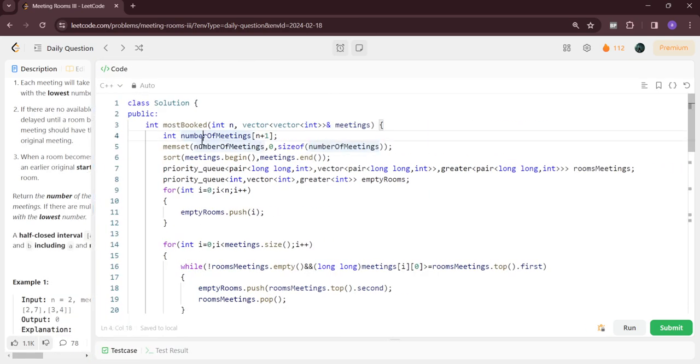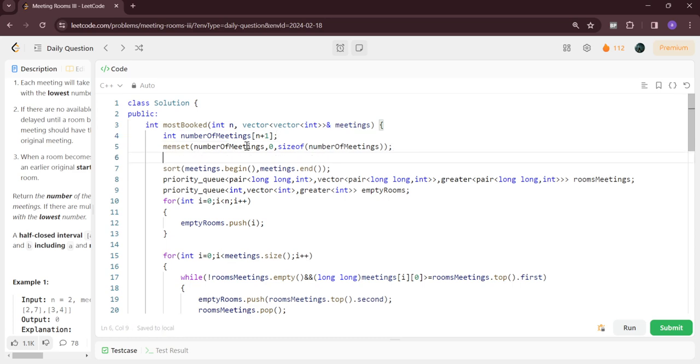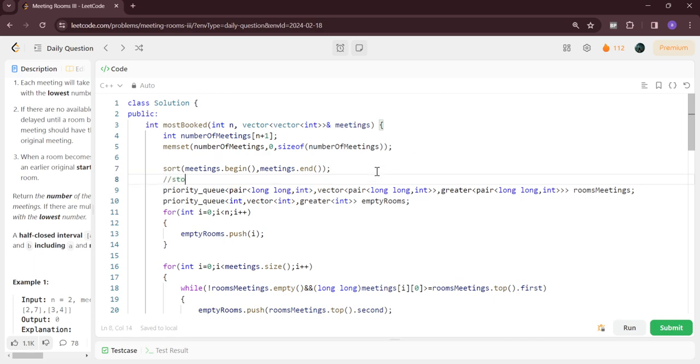So first I'll take the number of meetings, which is n plus 1. This will store the number of meetings which will be held in a particular room, and I have assigned all of them to 0. First I'll sort the meetings so that it starts with the least start time. Then I have taken room meetings, which will store the meetings' end time.